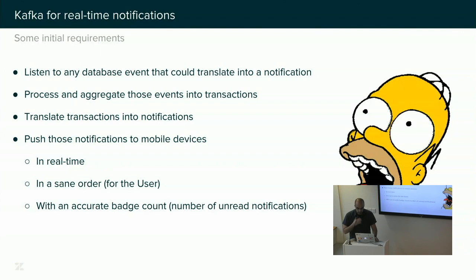And finally, something that the mobile team asked us to try to achieve was an accurate badge count. So a badge count per user is given by the number of unread notifications that user has. So that's, for example, that little red marker in the mobile app when you get a push notification in the mobile phone, so this in iOS. And so this red marker that gets incremented each time you get a push notification, that's what we call badge count. So we had to make sure that this badge count was always accurate in each notification that we pushed to the device, as it's part of the body of the notification.